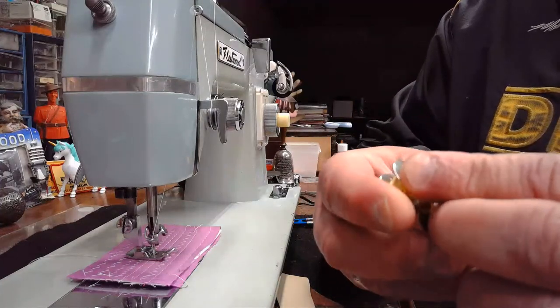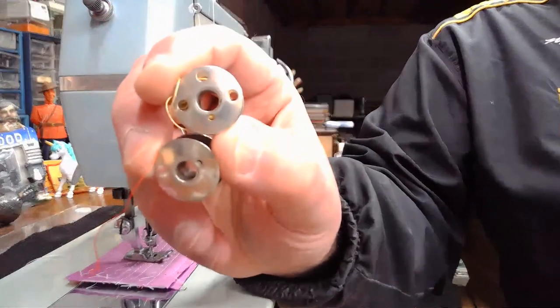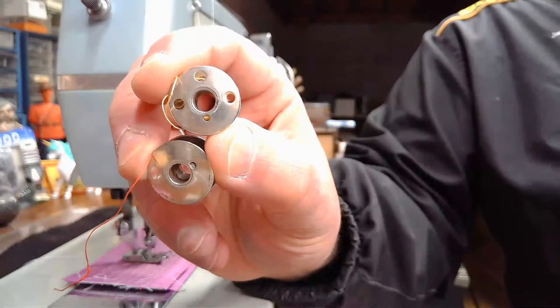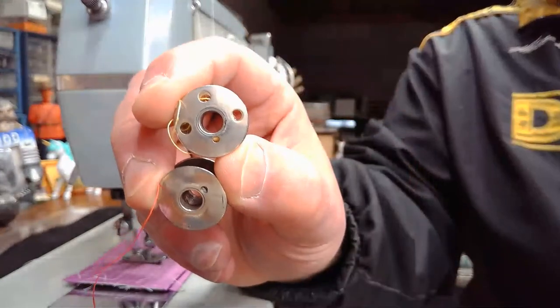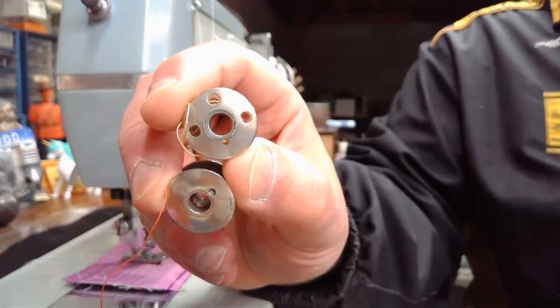I'm going to do my best to hold it up to the camera so you can see it. And these are two different versions. The one on the bottom is an earlier version of this machine. The one on top is a later version of this type of machine. Does anyone recognize it?